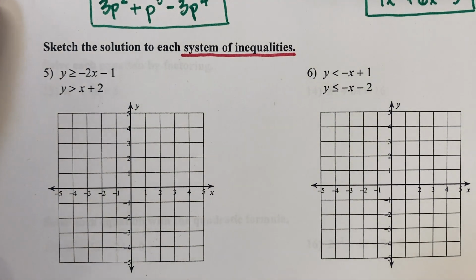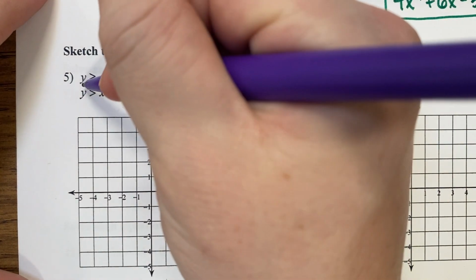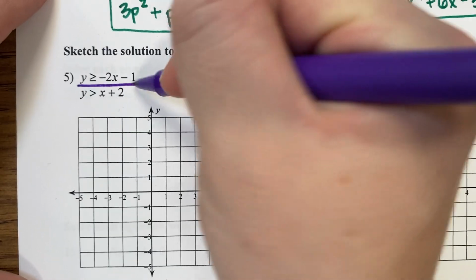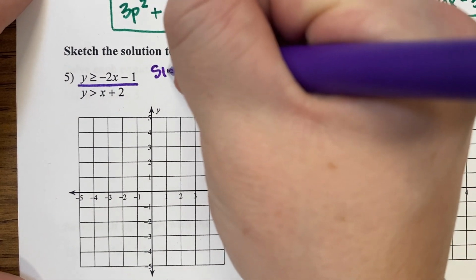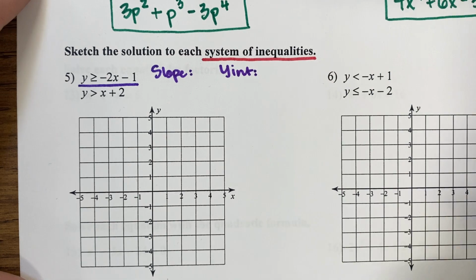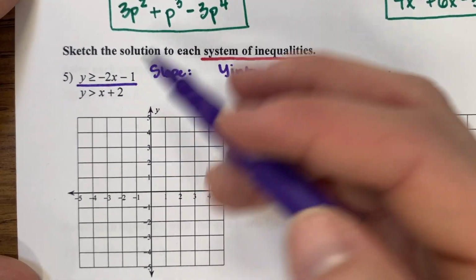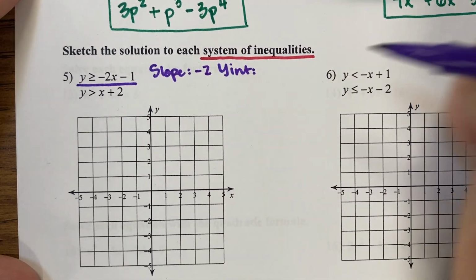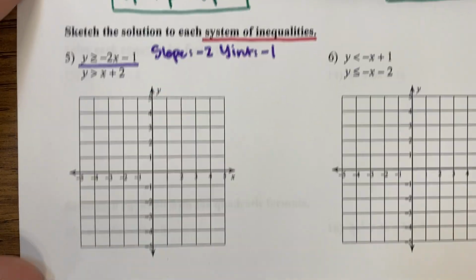Okay, so first of all, we are going to treat these just like as if they were equations, not inequalities, to start off with. So let's just start with our purple guy. These are all written in slope-intercept form. So slope and y-intercept are going to help us graph this first purple guy. My slope is in front of my x, slope of negative 2. My y-intercept's on the end, negative 1. So we can go ahead and graph this guy.